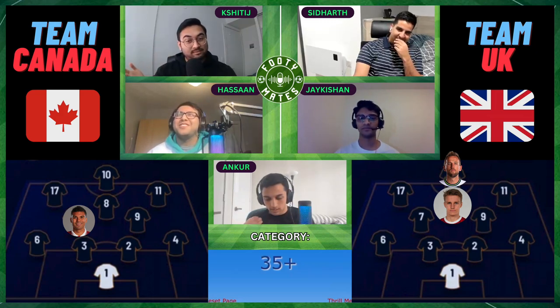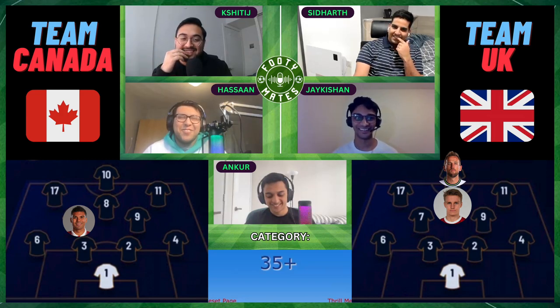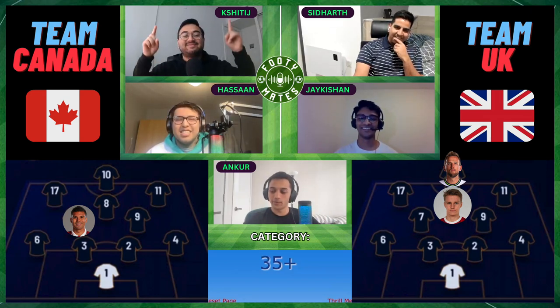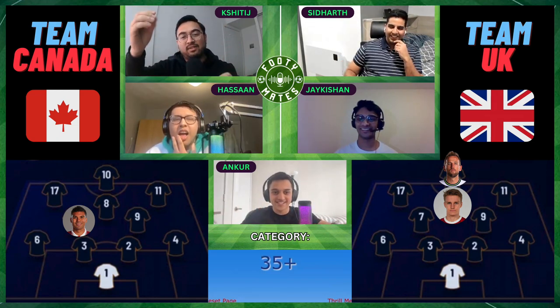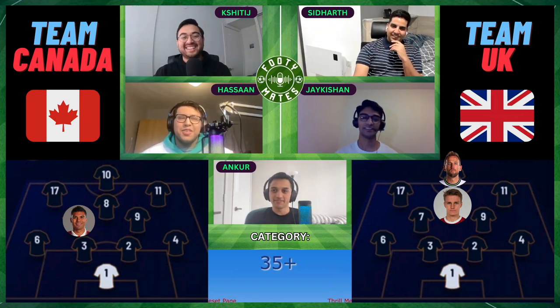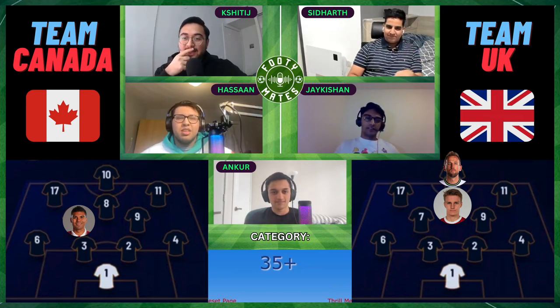There's not that many right wingers we could go for, honestly. He won the World Cup as well, recently. Plus, it's Messi. Everyone's going to vote for him anyway. Messi is 35, so we're going to allow that. Bro, you said 35 plus, man. I said 35 and above. Okay, I think it's between those three. I can go Messi because there's no right wingers at all. There's like two. It's either Thiago Silva or Messi, I think, right?